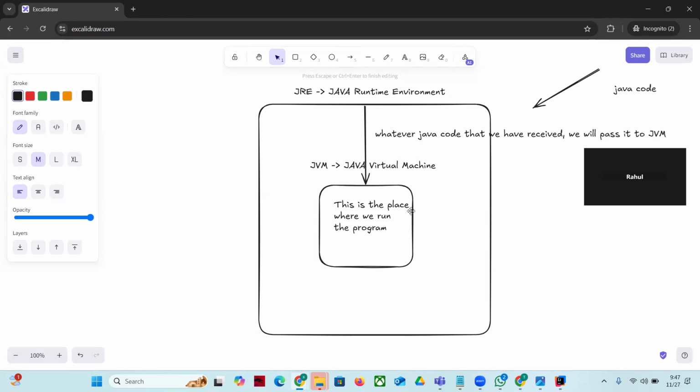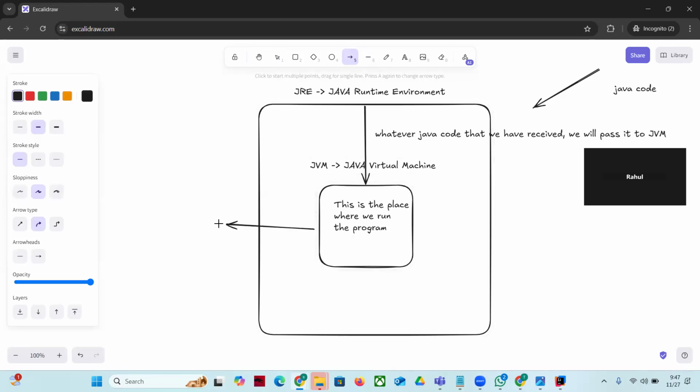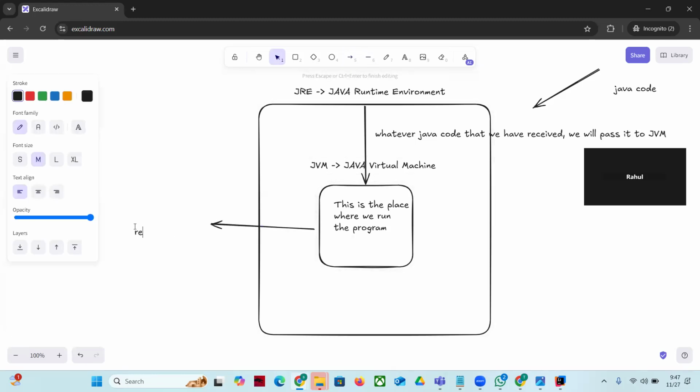When I pass it to the JVM, what does it do? It recognizes the keyword main in the Java code, and it will execute the program. Got it, everyone?